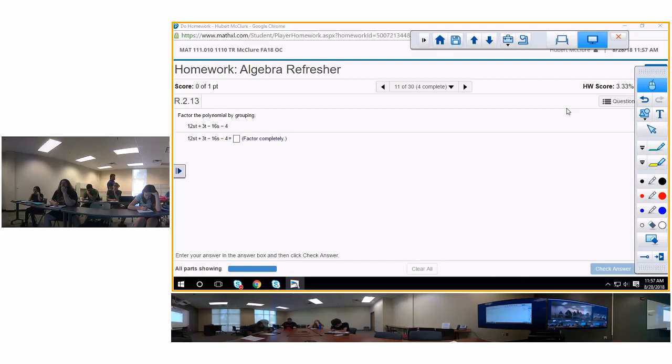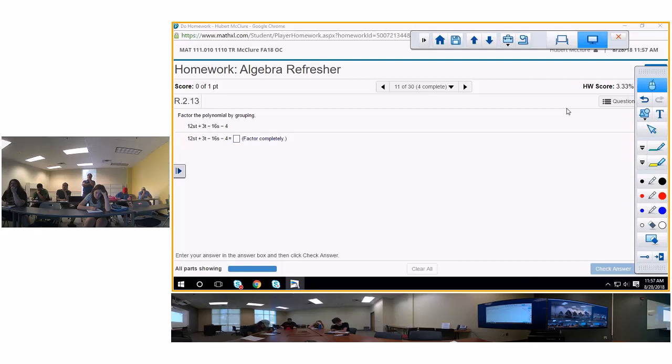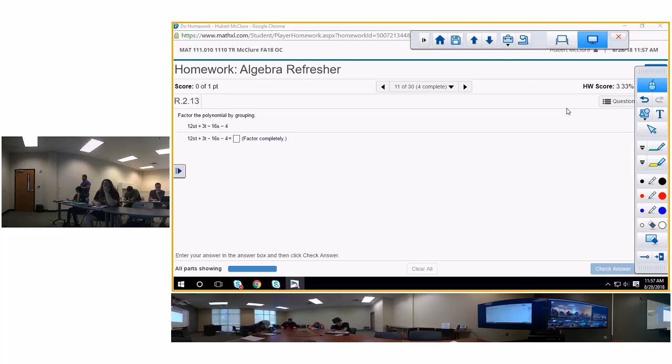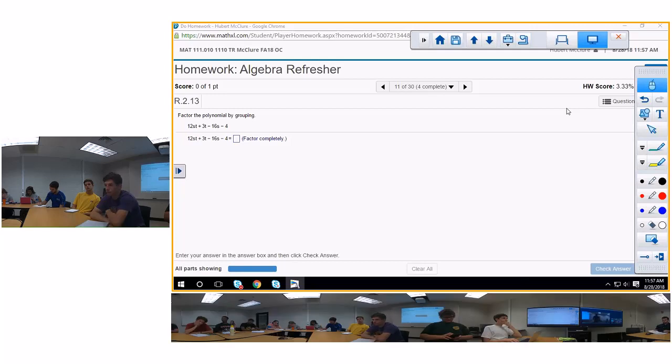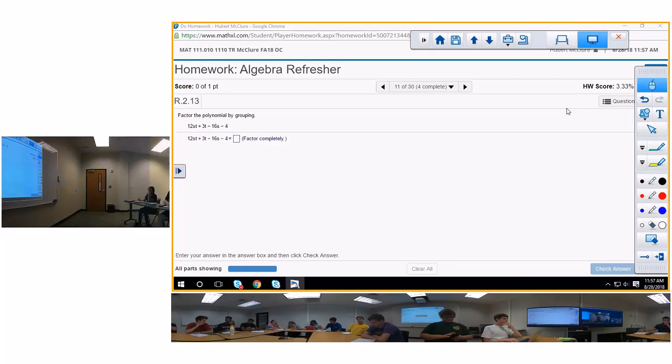So group the first 2 and the what? The last 2. You may have to factor out a negative to get it to match, but the whole point is you got to use a 2 by 2. And hopefully the algebra teacher teaches you the difference between a 2 by 2 and a 3 by 1. I'll give you an example of both so you'll get your money's worth and so you won't complain too much.